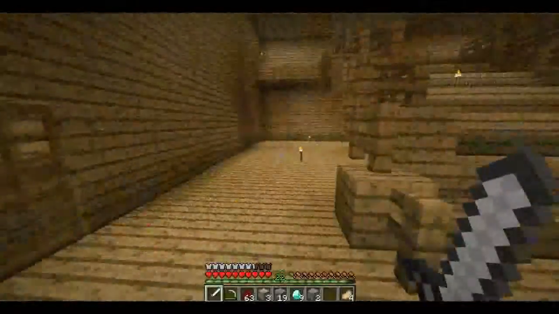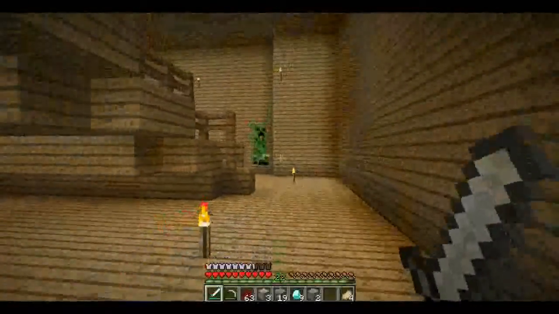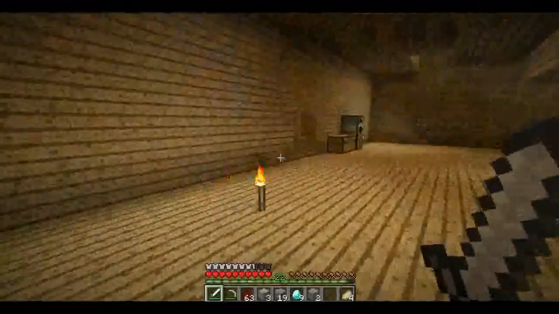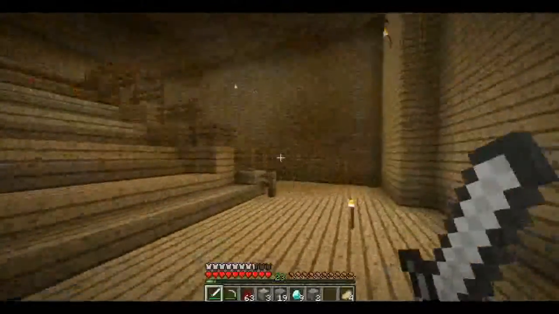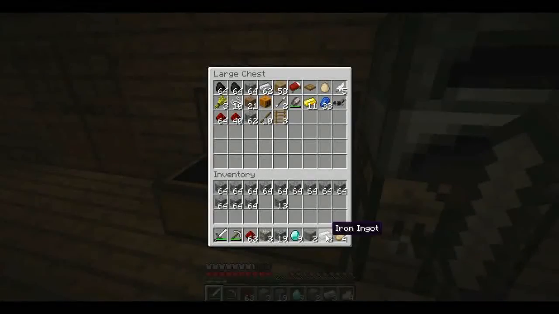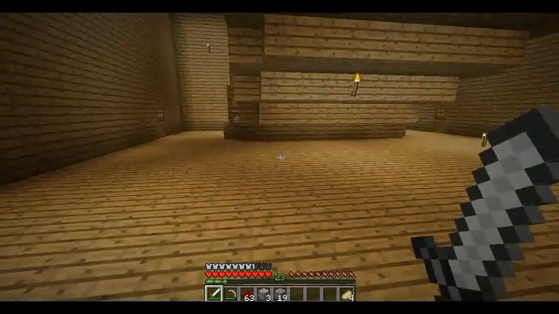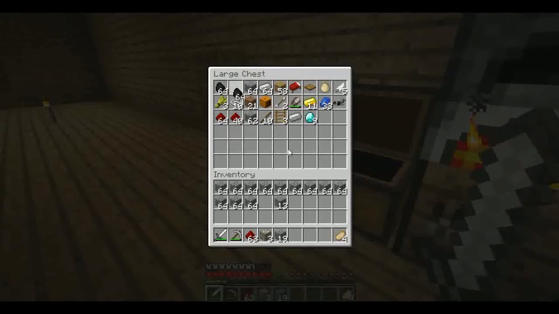No! I do not want to deal with you. Buddy, I do not want to deal with you. I swear if you blow up my house. I swear. Okay, where are they coming from? I really need some glowstone very soon, because I don't even feel safe in my own house. I'm gonna have to craft some more torches. Oh boy.